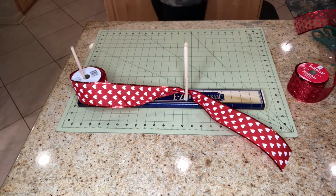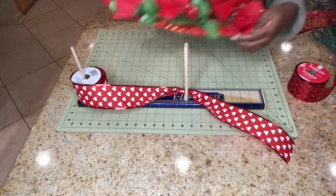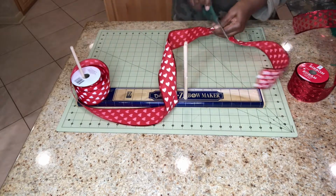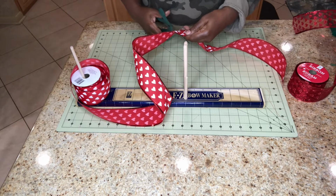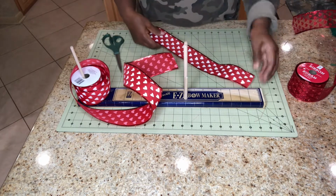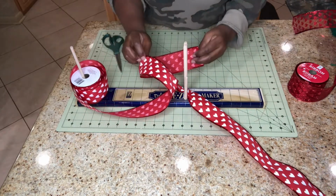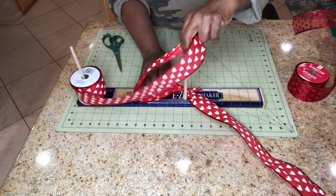Now, I did a bow before where I showed you how to keep the pattern going all in the same direction, and this one, because I won't have a tail of the bow going up, the hearts would not be going in the same direction. So what I'm going to actually end up doing here is cutting the tail so that I can take it and put it back in my bow maker so that the hearts are going in the correct direction. So now from your angle, you can see the hearts are upright as they should be. And now I'm going to start on the loops of my bow.